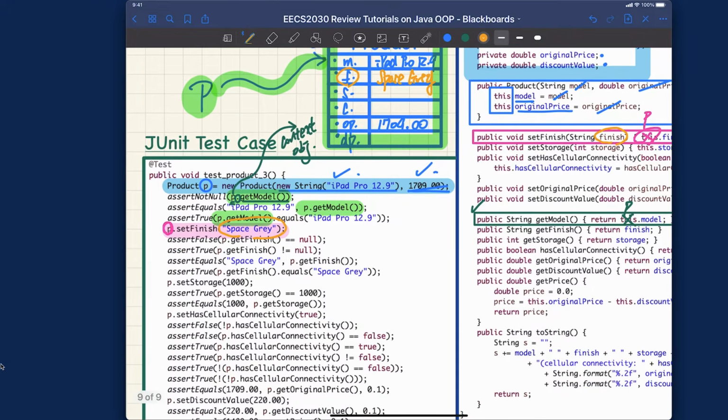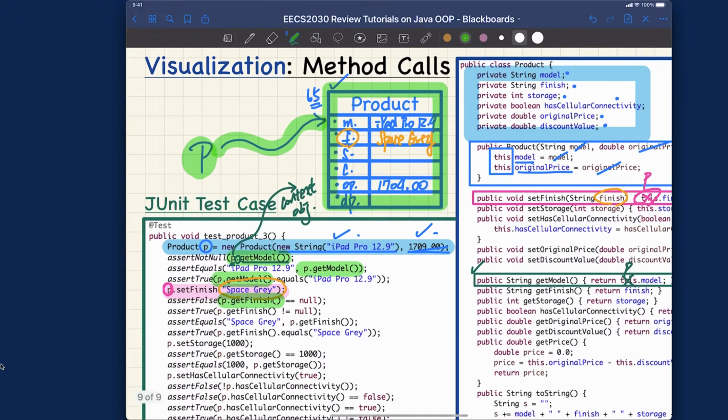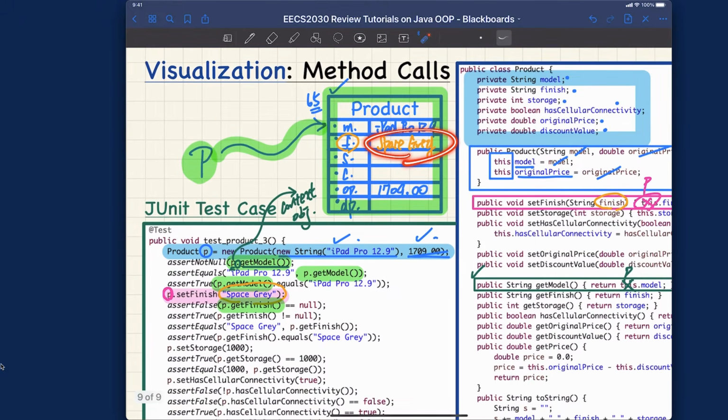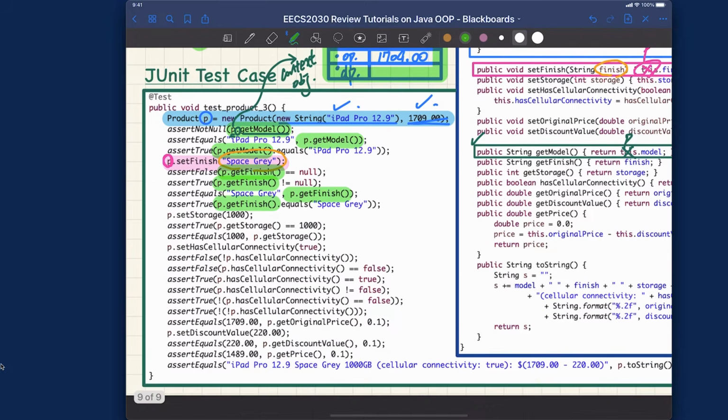All right. So after this, the way we check it will be very similar as before. If you say p.getFinish, in that case, you're going to get this string value back, which is not null, right? If you try to follow through the assertions, it's going to work just like getModel as before. So I'm not going to bother you with that, right? Let's just highlight it. So p.getFinish over here, and also p.getFinish, and also p.getFinish. Okay.